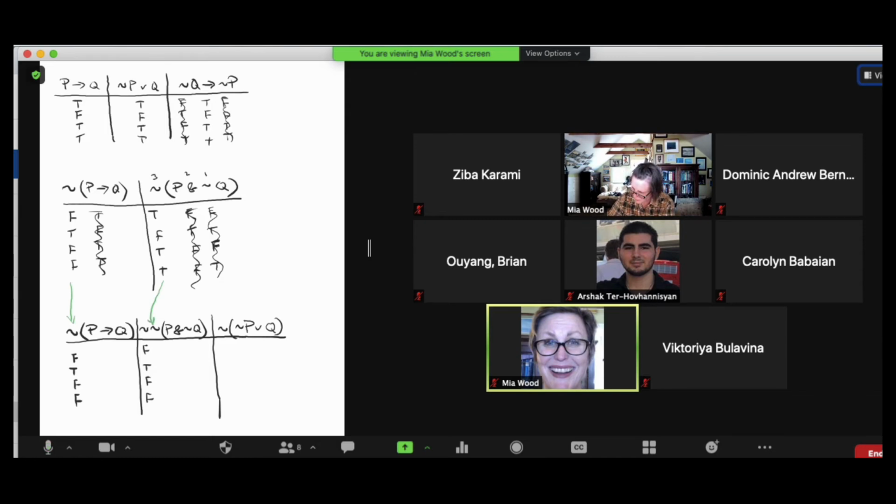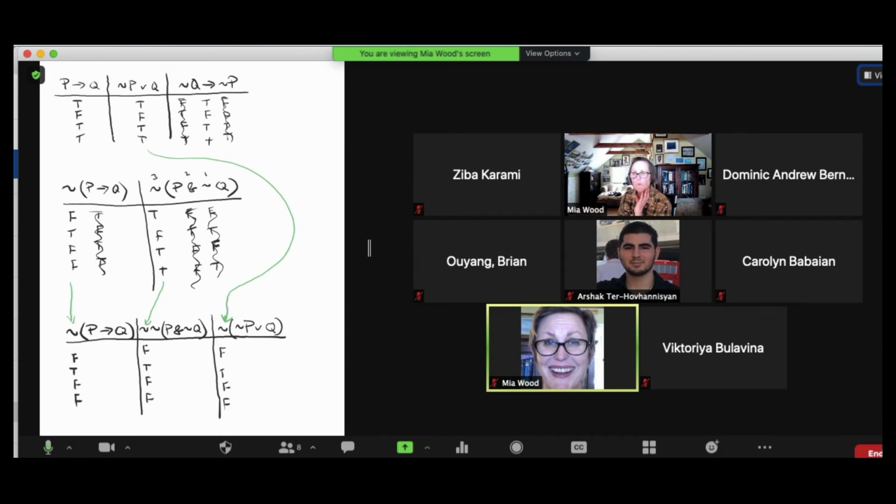And then Victoria is saying, let's take these values and negate those. Or actually, I should do this instead. Bear with me. Take these values and negate them. And Dominic says, take these values and negate. We'll just do that. That's clearer, I think. All right, so we end up with false, true, false, false.